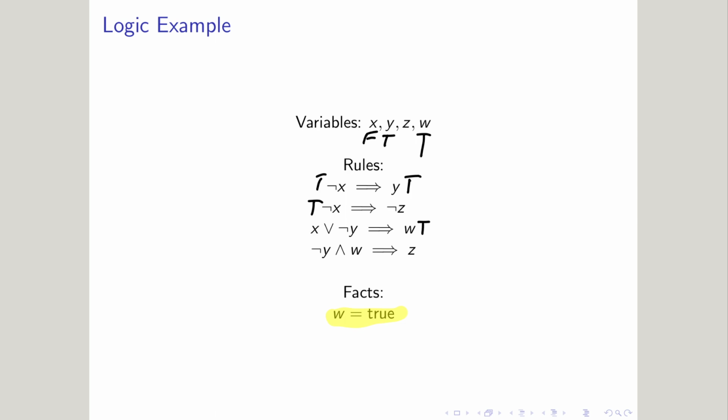I'll set x to be true. So that means z to be true, it has to be set to false, right? Because we're going to toggle it here with the negation. So if we set z to be false, then we're fine. Let's just go through and check the rest. So we have false or not y, so that's also going to be false. So again, this rule is, as soon as the premise is negated, so as soon as it's false, it doesn't matter what's on the right hand side.